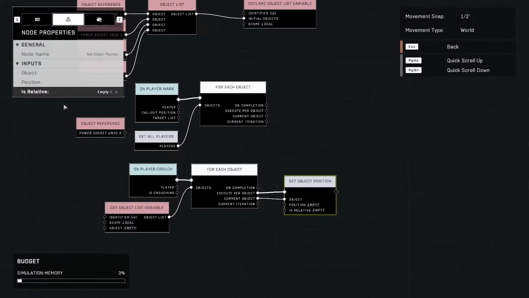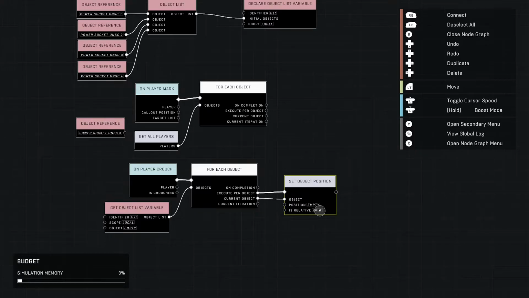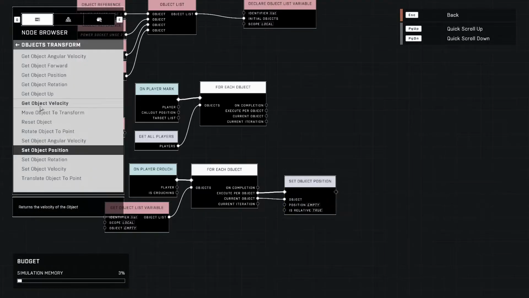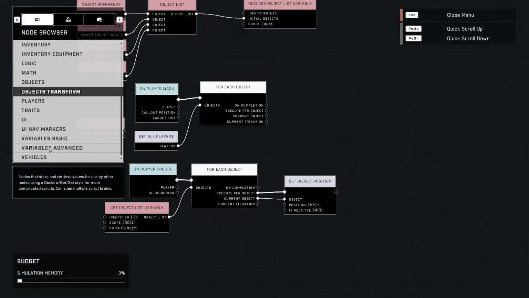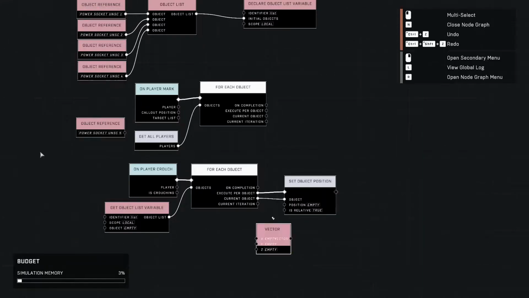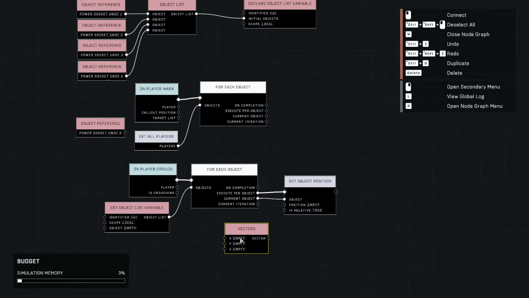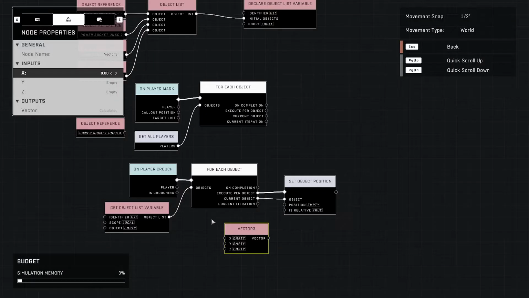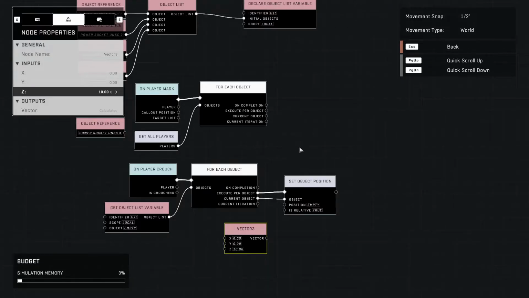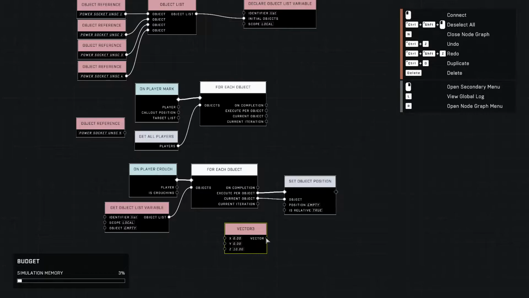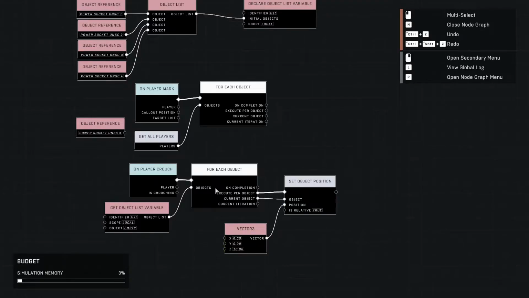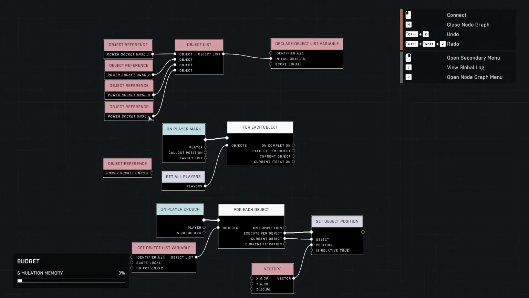Now, we are going to turn isRelative on because we are going to tell it to essentially just move it up into the air. I don't know, we'll say like 10. So we can give it a position by giving it a vector 3. We don't want to move it on the X or Y axis, but we'll do it 10 on the Z axis. So that's going to go upward because it's a positive number on the Z axis. So we plug that in here, okay? So whenever we crouch, it's going to move whatever's in this list up 10.